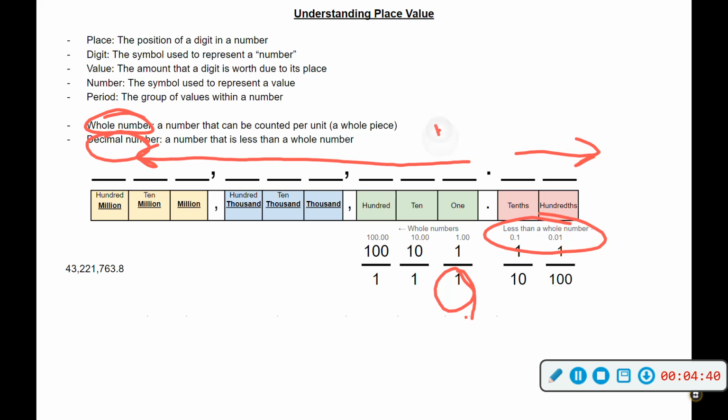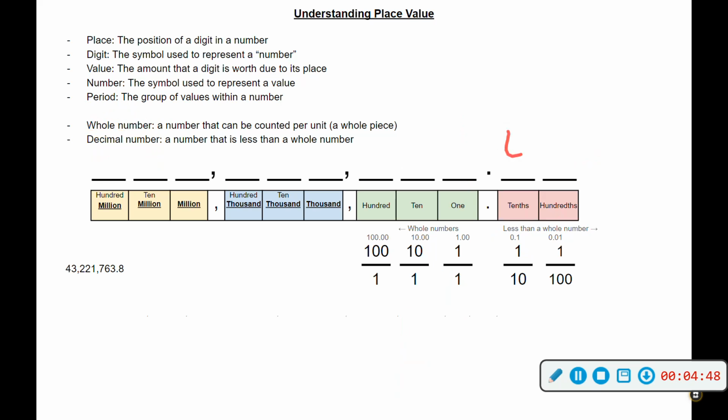It can have 4 ones, which would be 4 over 1. I have 4 of those ones. If I were to write it as a decimal and say that I have 4 tenths, that would be written as 4 out of the 10 pieces I could have. If I have 4 out of the 10 pieces, that means I don't have those pieces. I only have 4 of those 10. Therefore, the whole group is not complete.